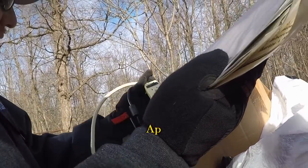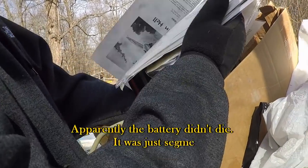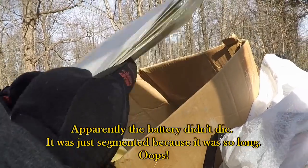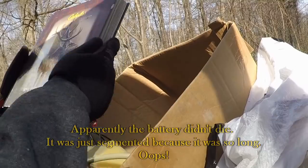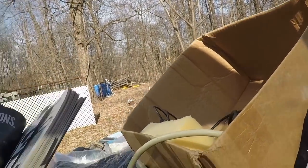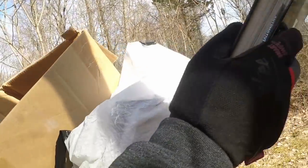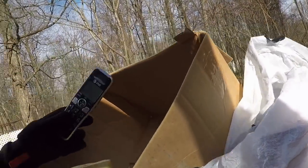There's a remote, like for a TV or something. Power strip. This is all plain stuff. We're going to keep the plain stuff. We put that in with the books. There's a Cabela's catalog. Look at all the pages folded of stuff that he wanted. So maybe some of that stuff's in here. This is wiring. There's an AT&T phone.